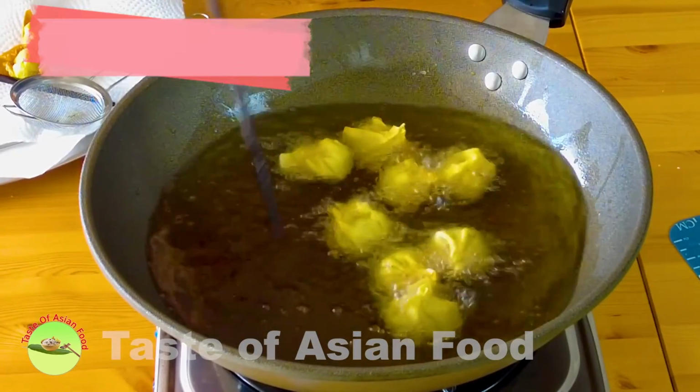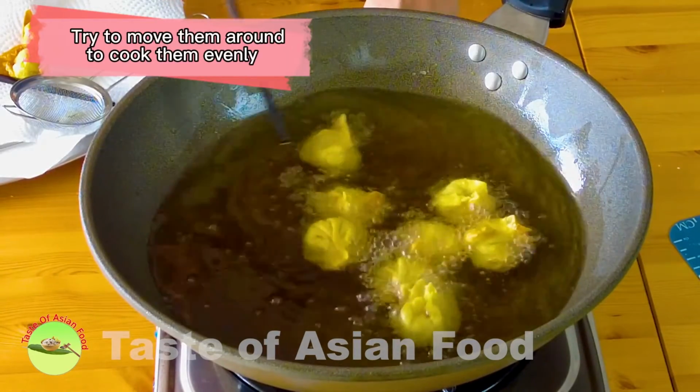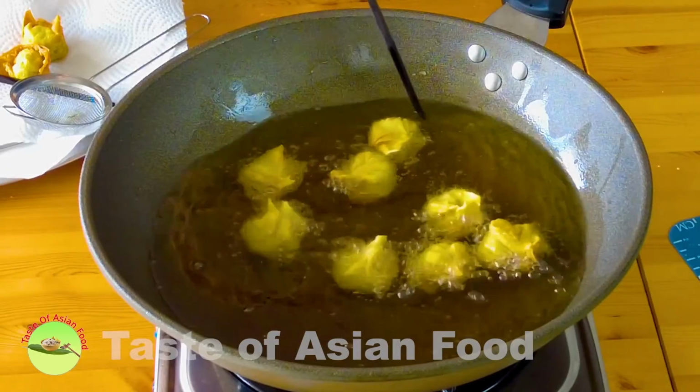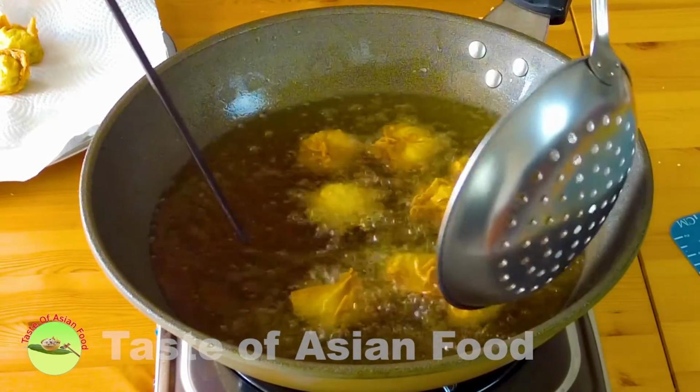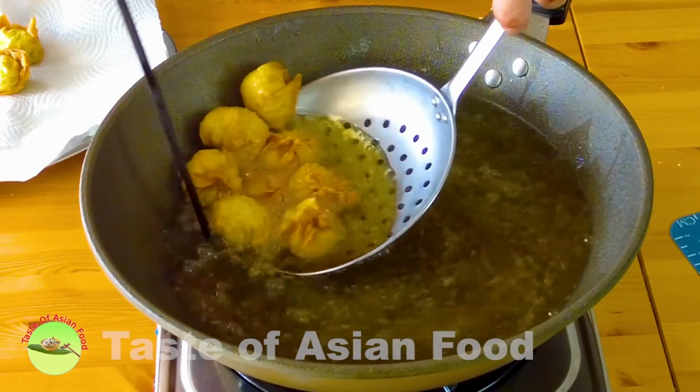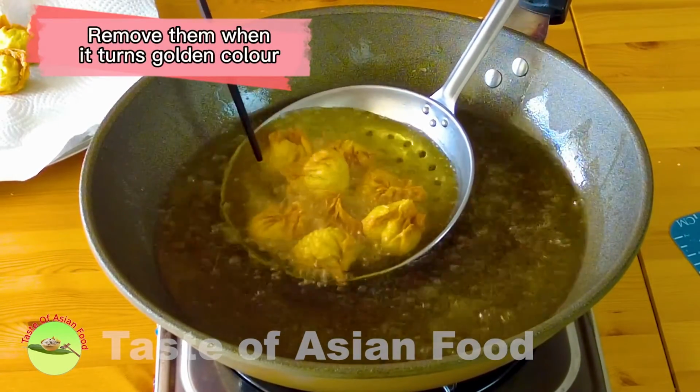Once they have firmed up, try to move them around so that they are evenly cooked. Once it is golden, remove from the hot oil and drain on kitchen towel.